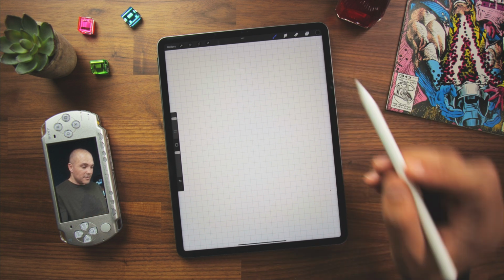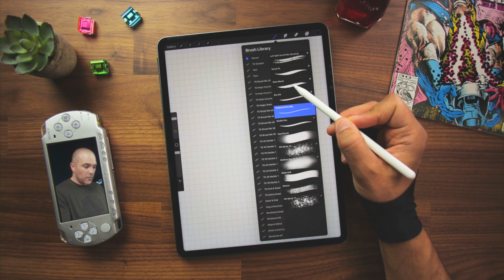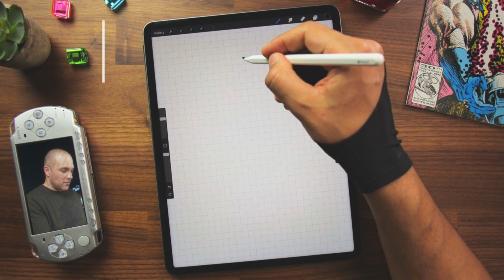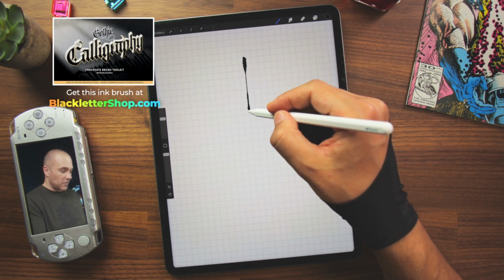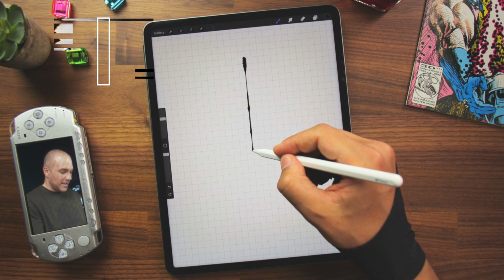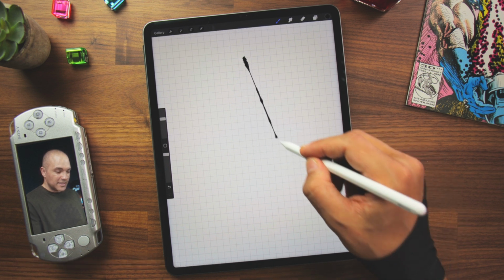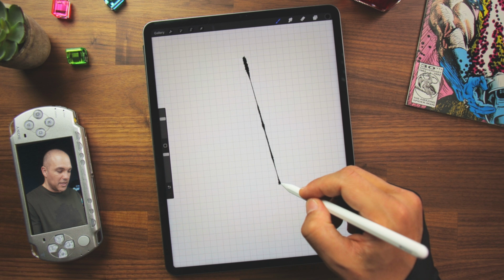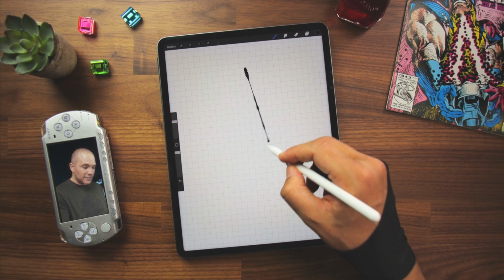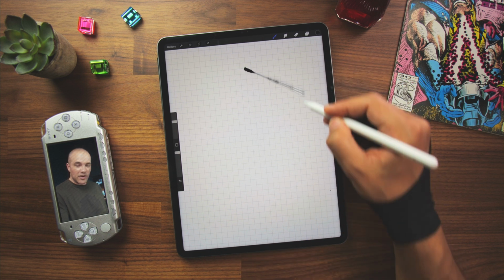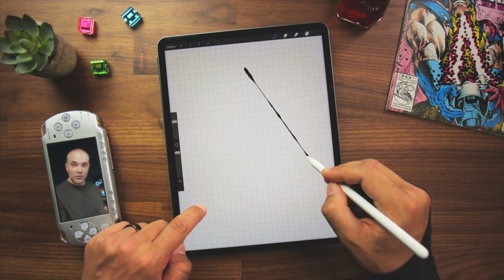What does that mean? If I go in here and grab one of the brushes from one of my Procreate brush packs, now if I draw a line with different weights like so, I often call these my drippy droops when I'm drawing calligraphy art in Procreate, and then I hold at the bottom, you'll see it retains those different weights. It actually doesn't straighten out the whole thing to be perfectly straight. So if you've added some different weights, it's a really handy way to still retain those and still create a straight line. Angle stuff still works the same as well.